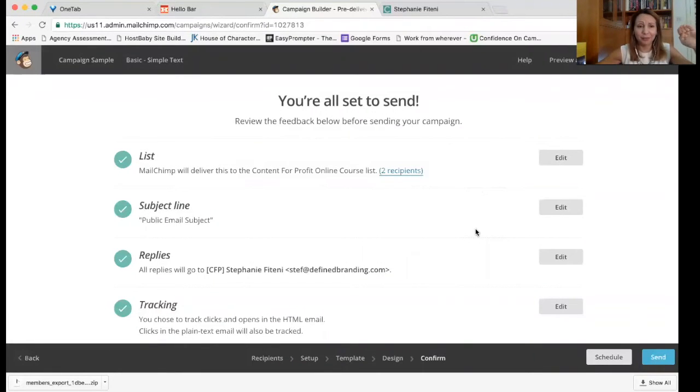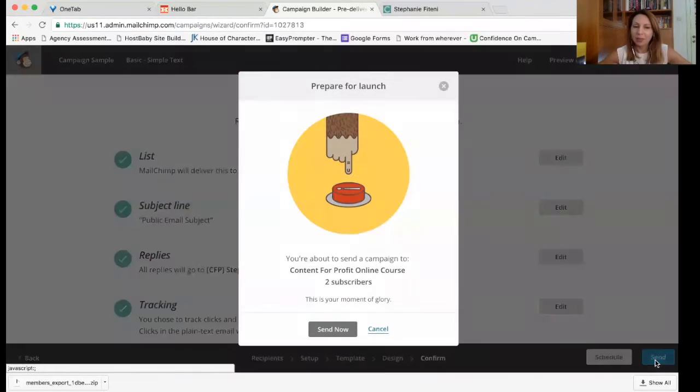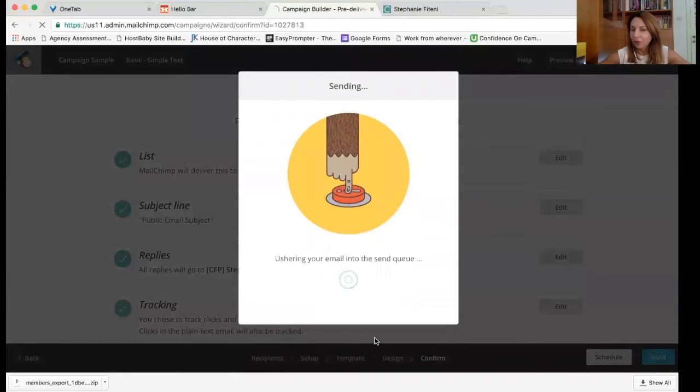And I certainly recommend always sending a test, because you will always find something in your email, a typo, something you didn't mean to say, something that maybe sounds a little bit off. Always test once or twice before you send. And then when you're happy, all you need to do is click the send button, and off you go.